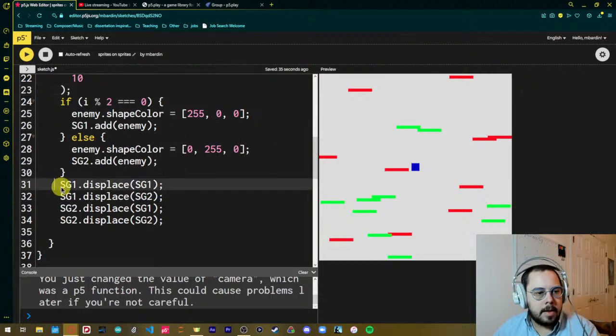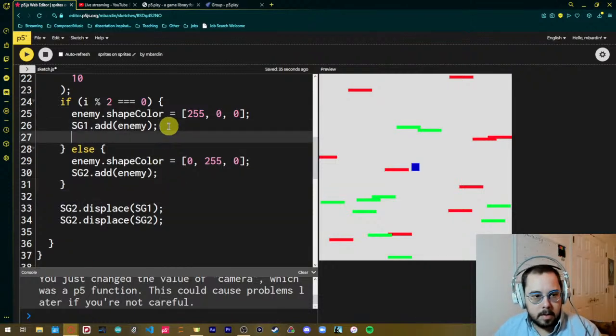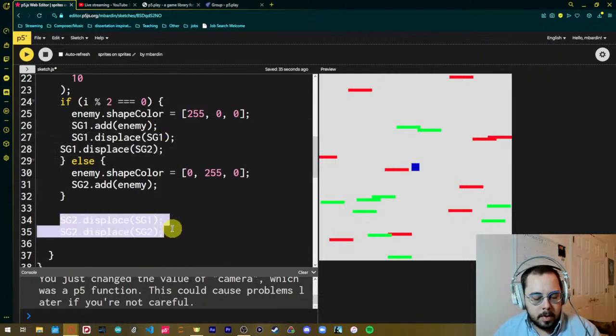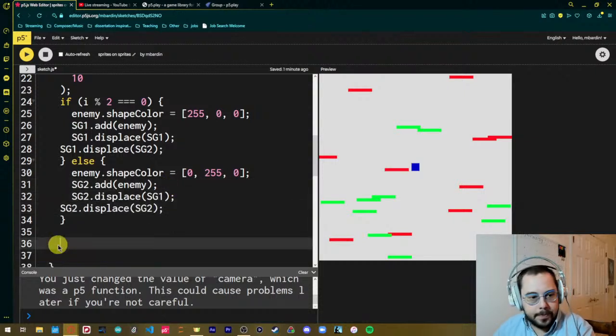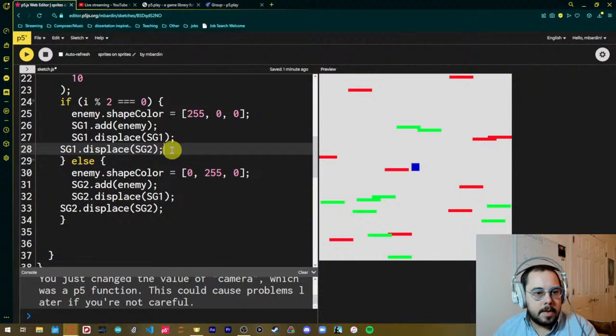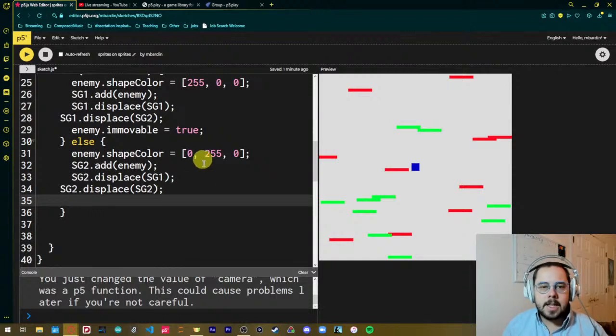I'm going to reorder these just a little bit. I'll put this here, put that there, and then we'll say in here, enemy dot immovable is equal to true. There. Unfortunately we can't tell the whole group to be immovable at once. That would be nice. We have to talk to it on the sprite level.